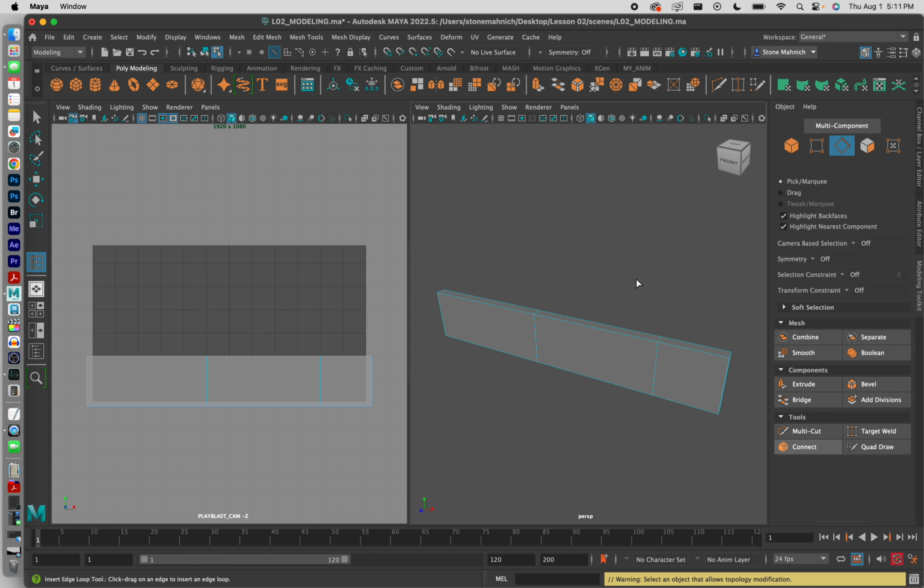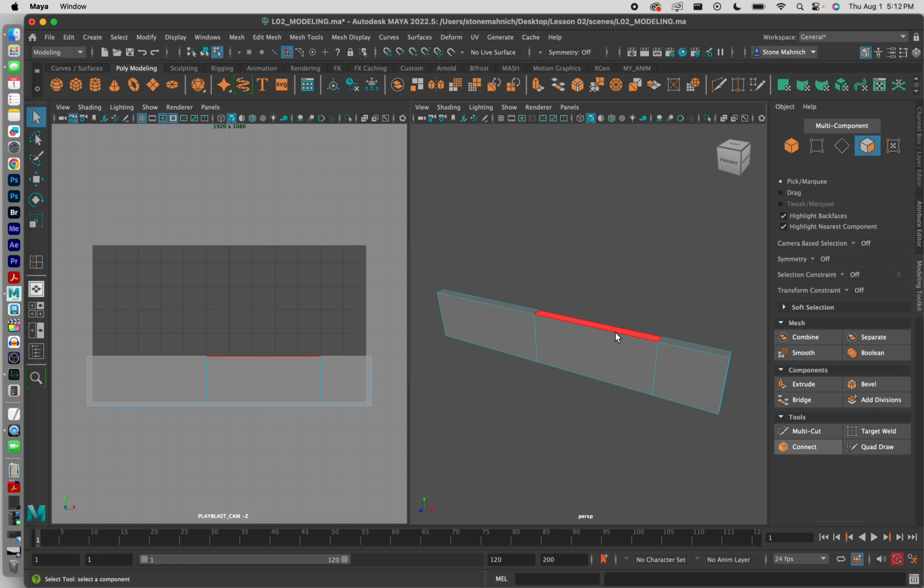And while we have this perspective camera up, let's use a new tool. In the components over here, click on the next one. This is the face tool. So if I hover over my box, if it wants to work, oh, I'm still in edge loop mode. Click on the Q on keyboard or click on this button up here to make sure that you're not in edge loop mode or insert edge loop mode.